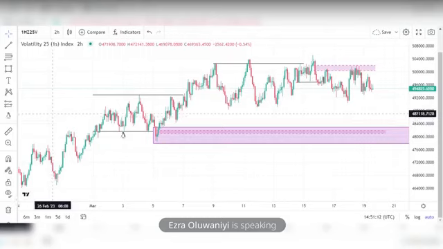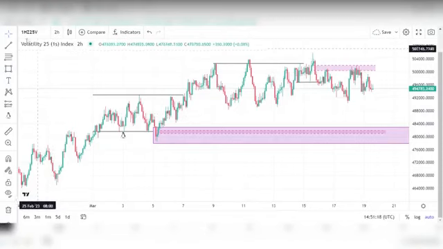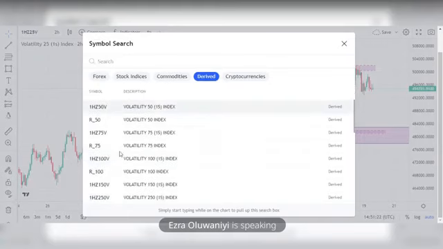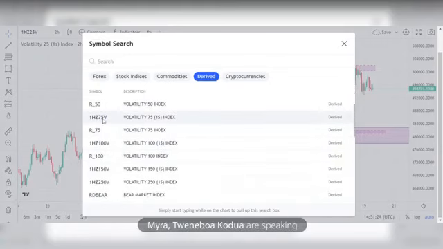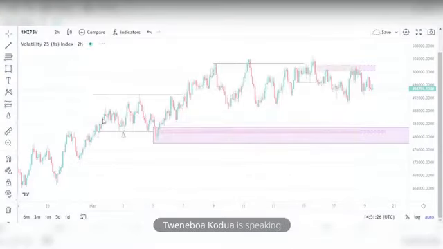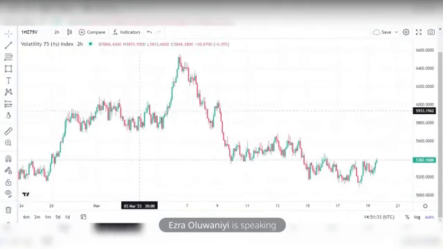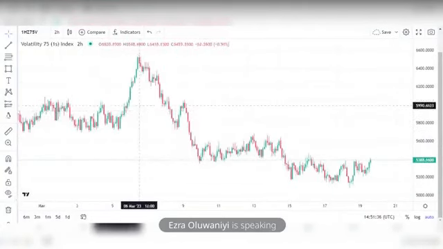Someone is saying let's do boom and crash. I believe you've seen how price moves now, right? Yes, sir. All right, so let me do VIX 75X. We will check boom and crash and some of the assets, and then we are going to relax. So, this is the 2 hours on VIX 75X.